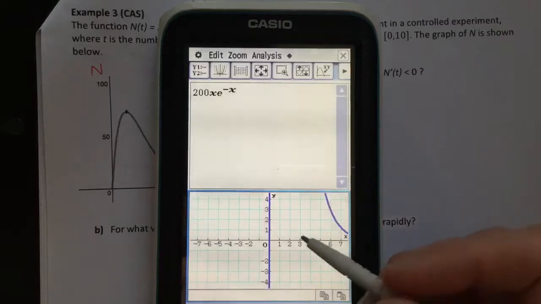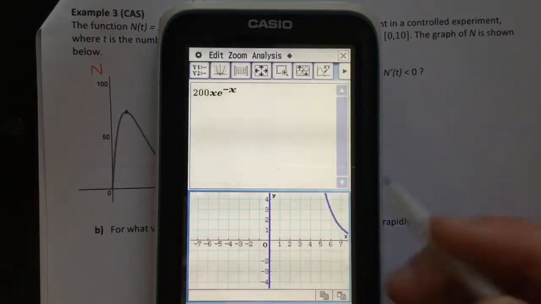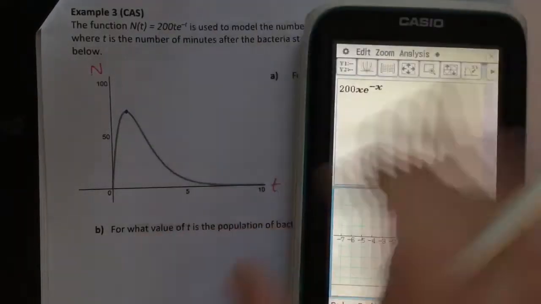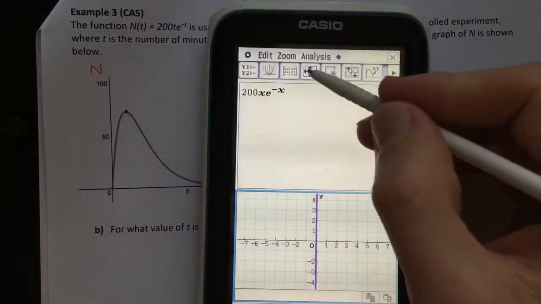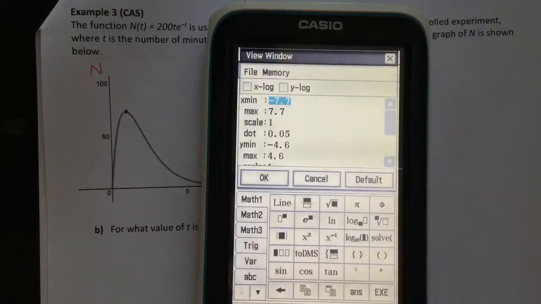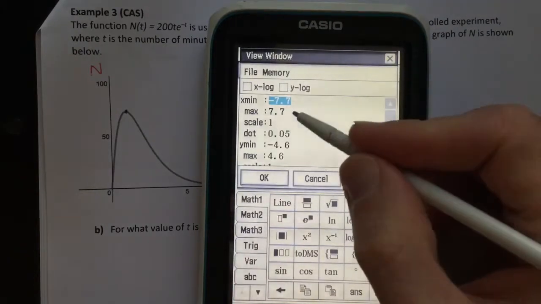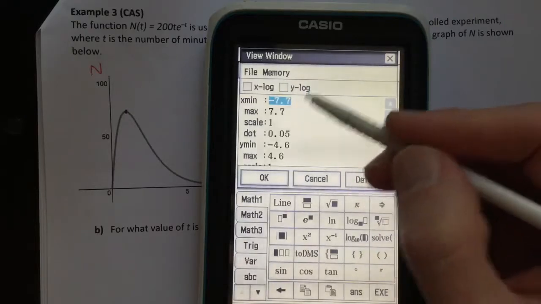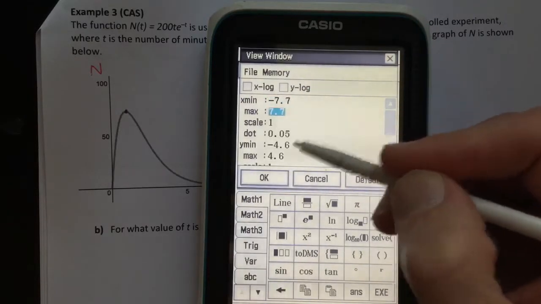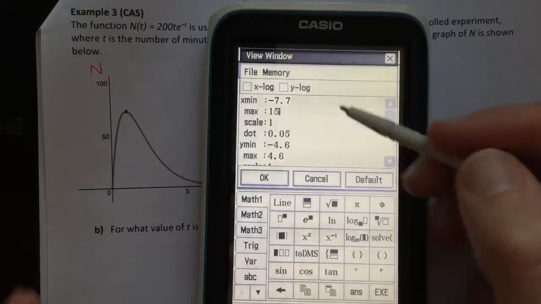Now, as is often the case, you've got to do some work to actually find the right part of the graph. Always look for hints in the question, and a really good hint in this question is we actually have the scales on the graph here. So I'm going to change the x value so I can see from 0 to 10, or a bit extra either side, and the y value so I can see from 0 to 100. So using the window button, I'd strongly encourage you to use the window zoom rather than just hitting zoom out or zoom in. Let's make x min just a bit to the left of the y-axis, that's fine, but I want to see up to at least 10, so I might go to 15 just to see a bit extra.